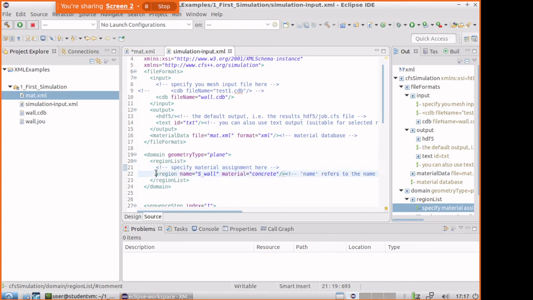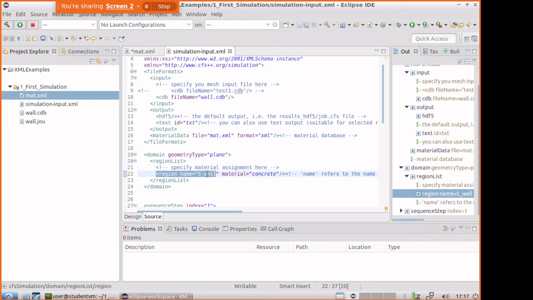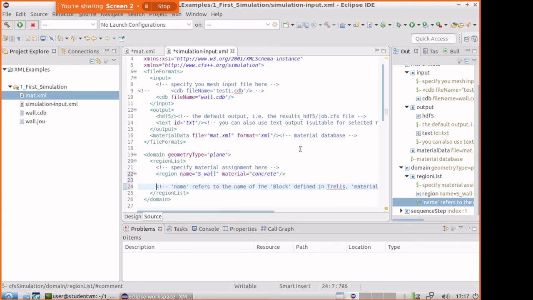So we're reading the S wall region, and we assign this region the material concrete. If we had some other regions, if our mesh was a little bit more complicated, maybe it could look like this: S wall and some S, I don't know, water, and we would then assign the material water to this region, although we don't have water defined in the mat.xml.